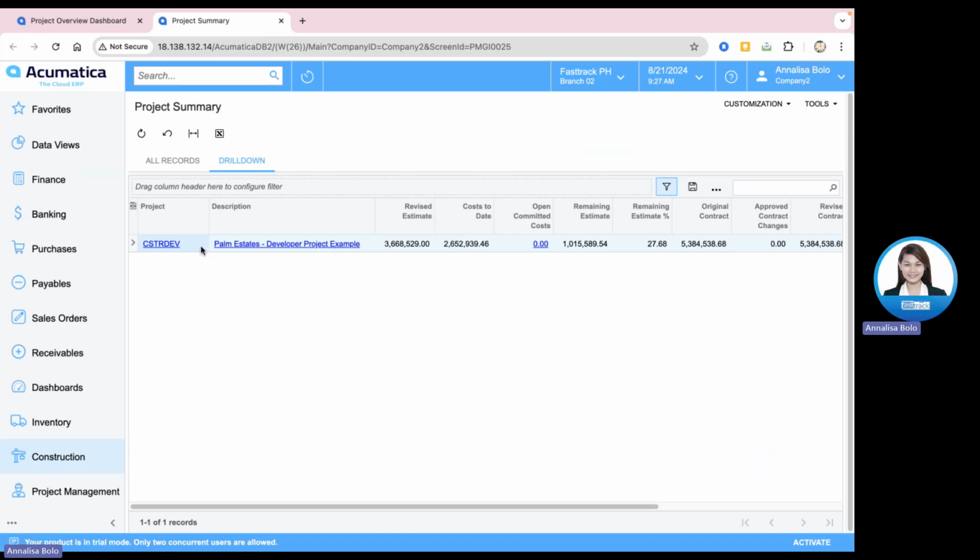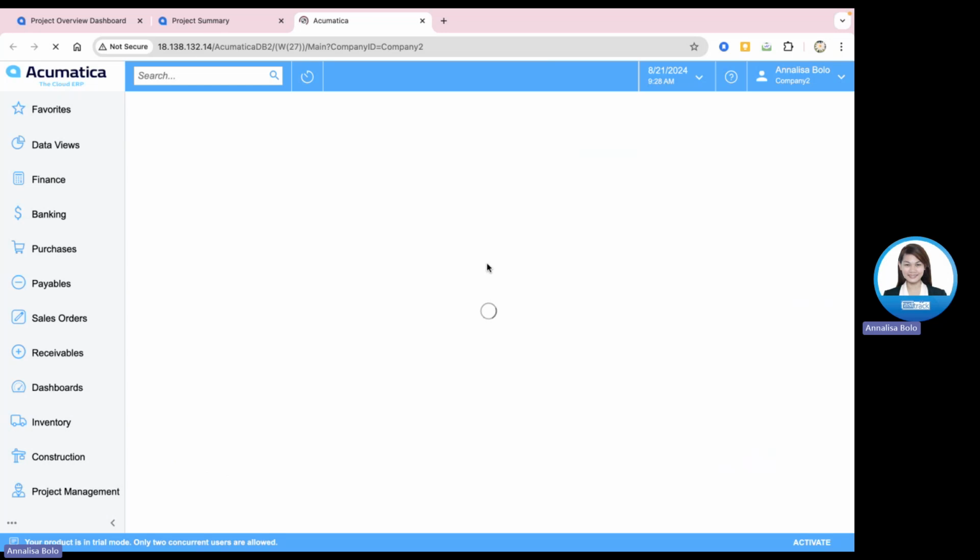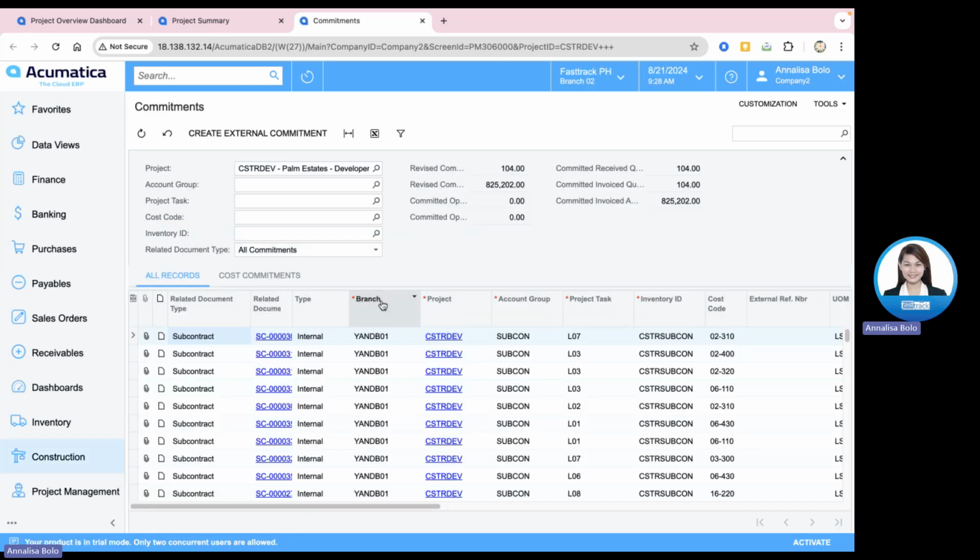We can see here also that there are data that are highlighted in blue or in hyperlink format, which means that we can further drill down this information to see the details of it. So we can click the project or the open committed cost. If we click this particular cost data, it will direct me to a certain inquiry that lists down all the commitments I have for Palm Estates project.